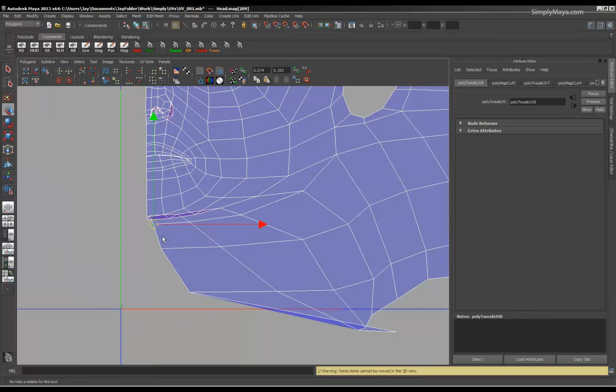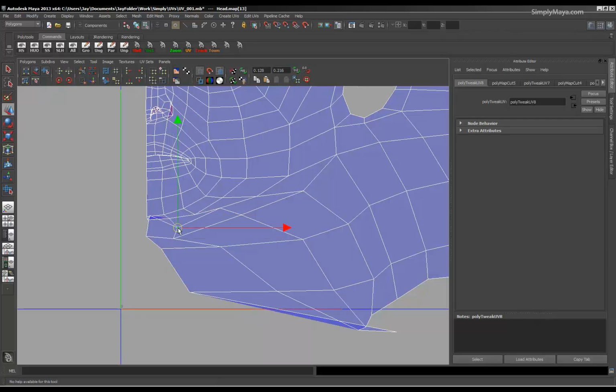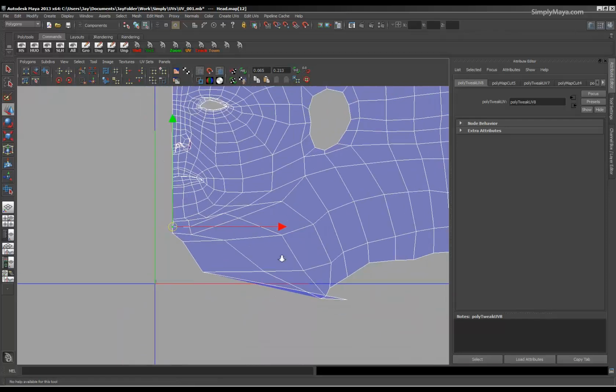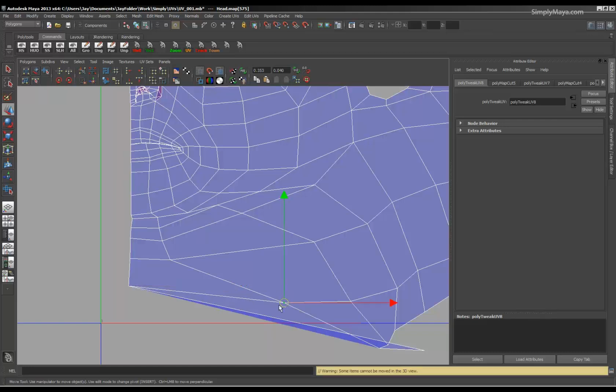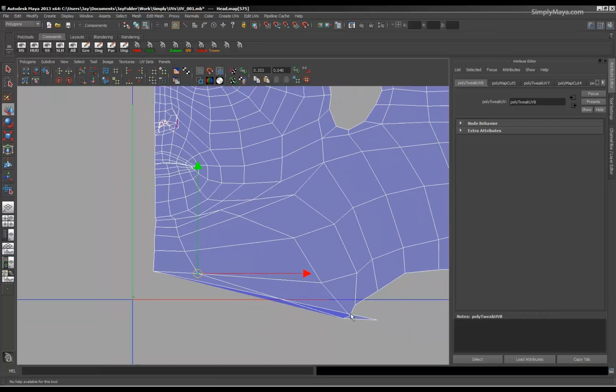So everything, it's not got to be perfect, perfect square UVs in terms of the mesh itself, but the UVs have got to be square and natural, so it enables us to get a perfect projection or a perfect UV map. So let's just move all these around, as you can see.